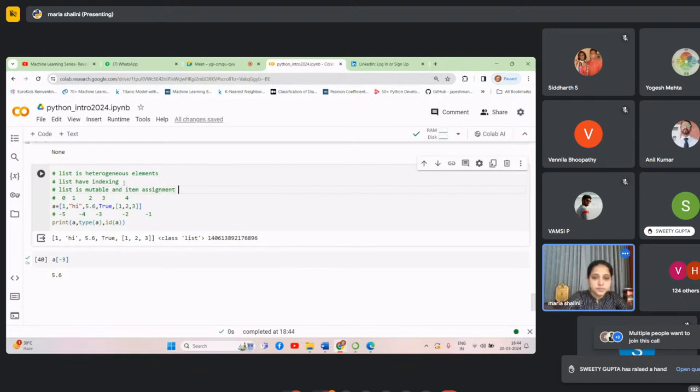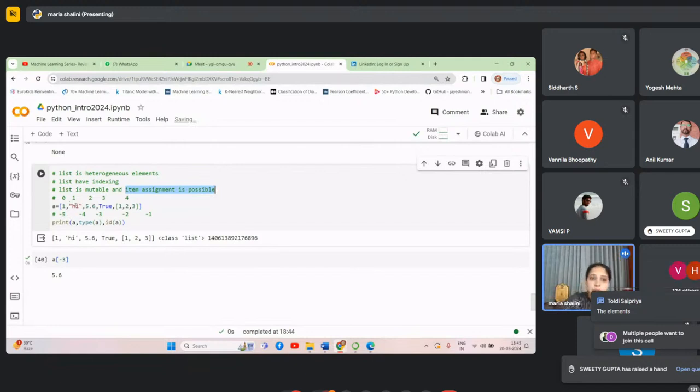What is that? Some new terms we are hearing, right? Mutable and item assignment. Very simple. Only the word is difficult, but the process is very simple. Mutable means if you are able to change one element or replace one element, that is item assignment. Item assignment is possible. In that case, we can modify our data, right?